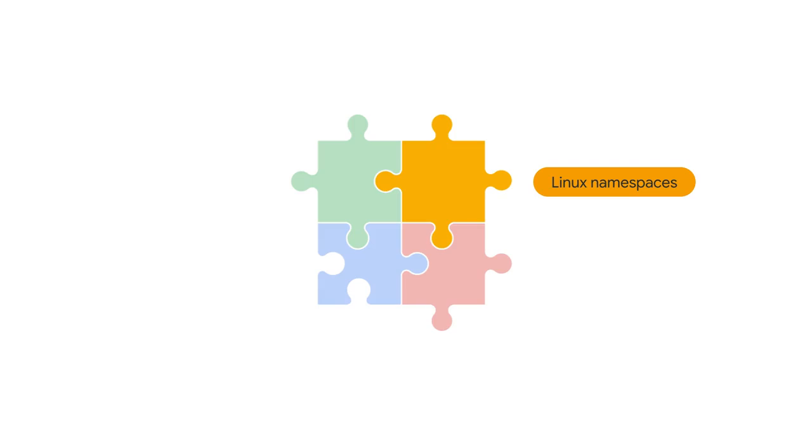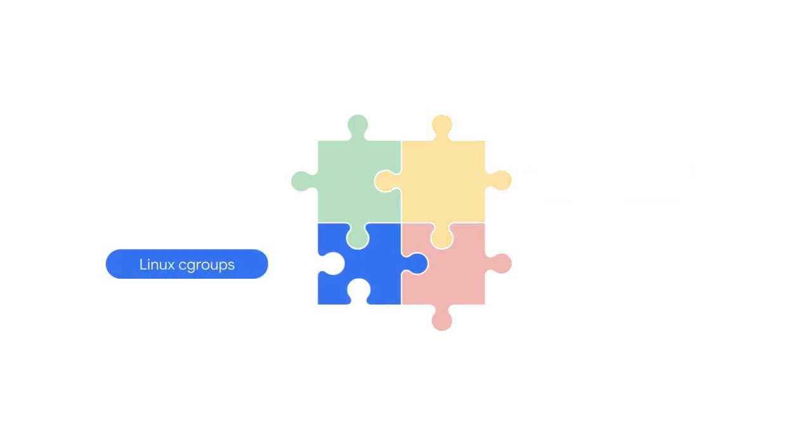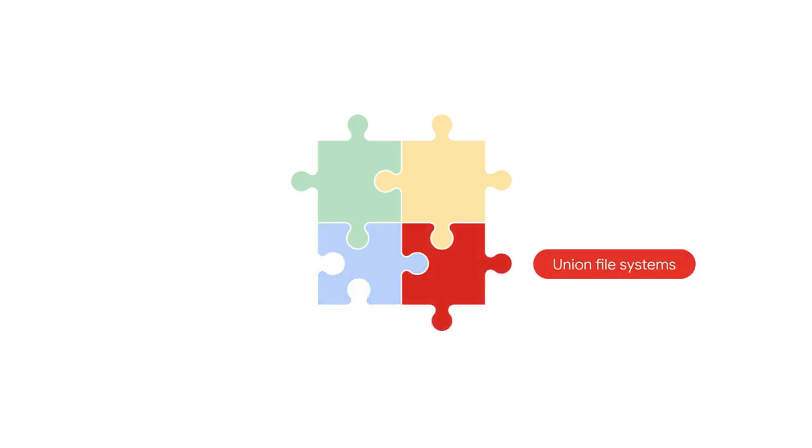Containers use Linux namespaces to control what an application can see, such as process ID numbers, directory trees, IP addresses, etc. It's important to note that Linux namespaces are not the same thing as Kubernetes namespaces, which you'll learn more about later in this course. The third technology is Linux cgroups. Linux cgroups control what an application can use, such as its maximum consumption of CPU time, memory, I/O bandwidth, and other resources. And finally, containers use union file systems to bundle everything needed into a neat package.